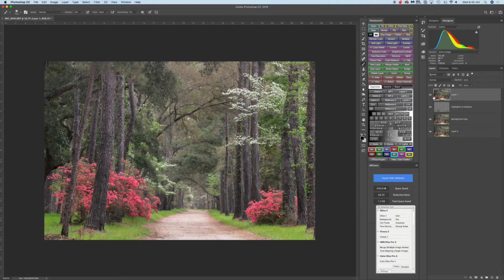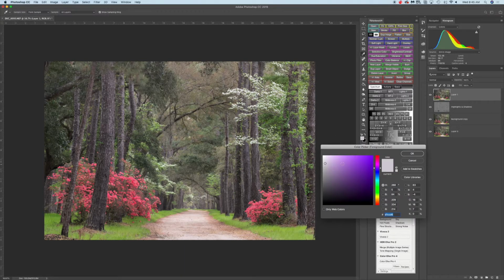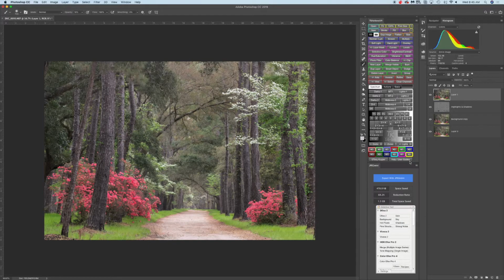So the next thing I want to do, as I mentioned, there seemed to be a little bit of purple, and you can see it here within the color picker, you can see that it brought up a very purple color, and that was from physically clicking on one of these trees. Well, as we know, there's not purple in trees. So with this new layer that I've created, what I want to do is remove some of that purple.